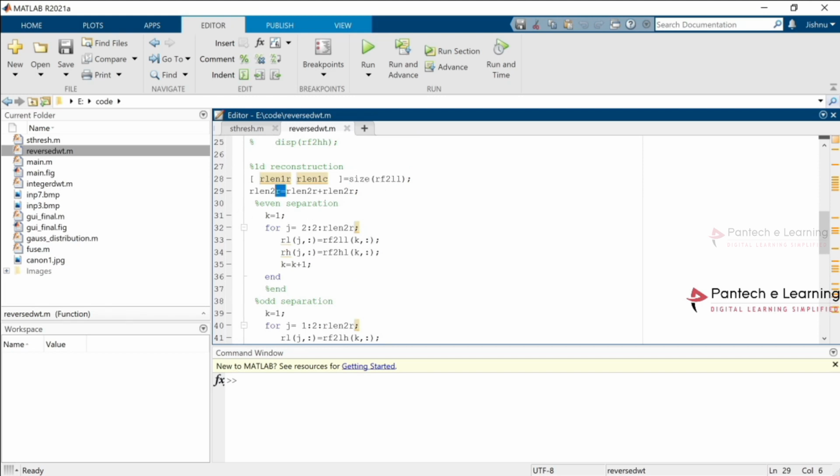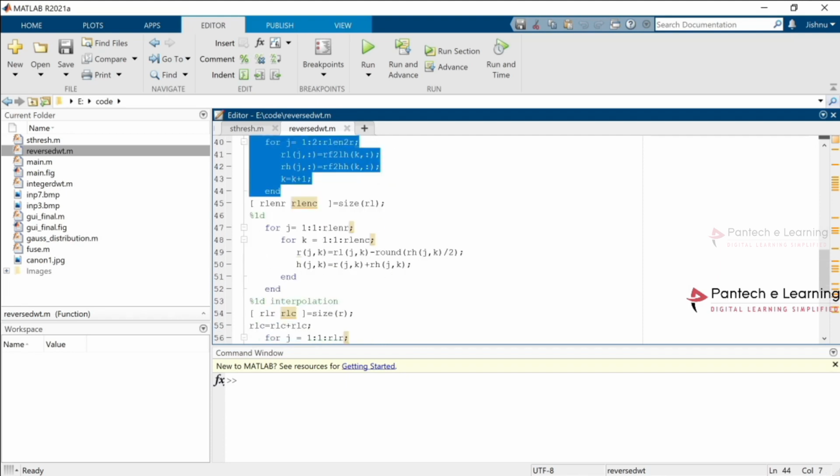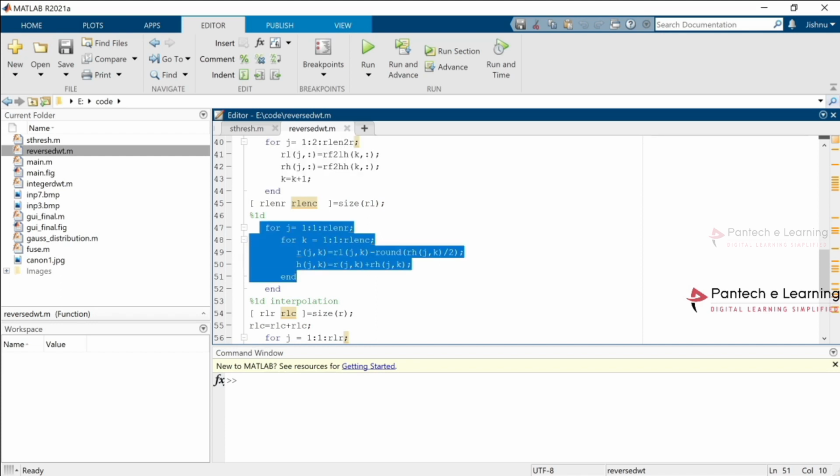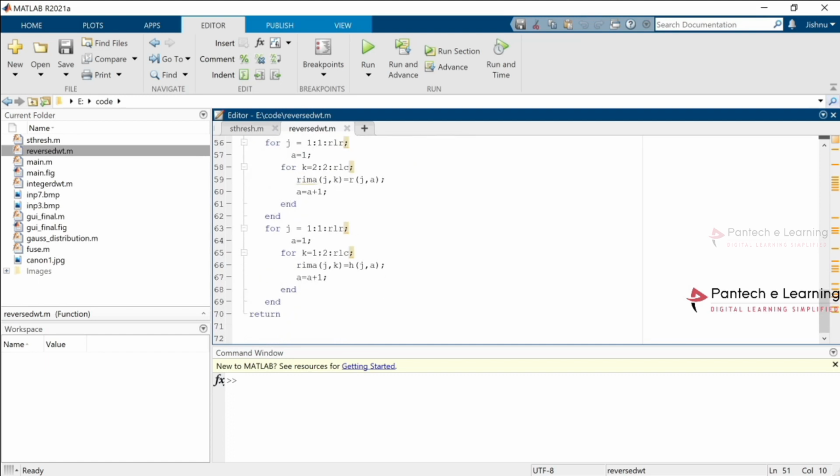Then after that, the separation. Separation is taken from the even number separation in this process and the odd number separation. And this is for the one-dimensional interpolation series. This is for calculating the one-dimension area, and this is for applying the interpolation of the one dimension. Whatever image we have is a two-dimensional image only, but the monochrome color which is obtained inside the grayscale, for that dimensional purpose we are applying this, and from that only the RGB will be restored. Okay, so this is reversed dwt.